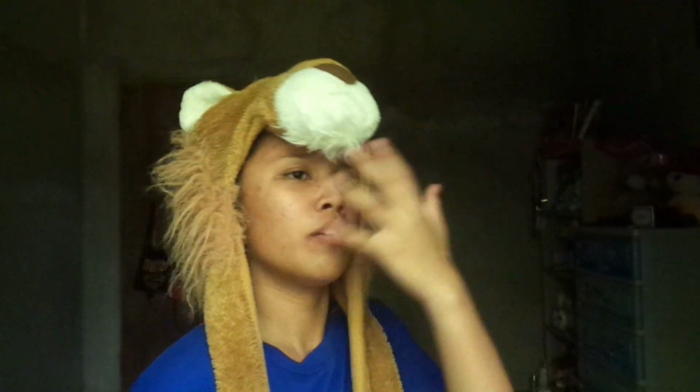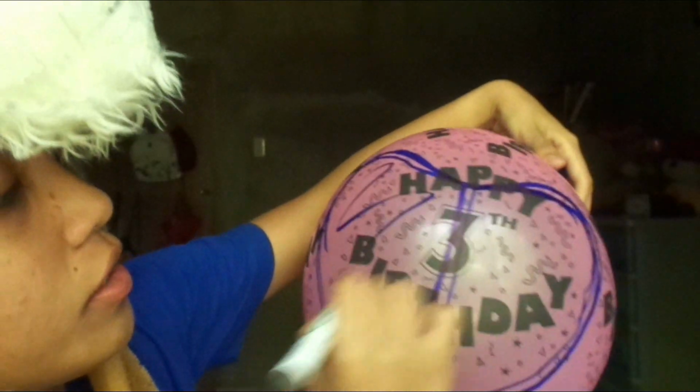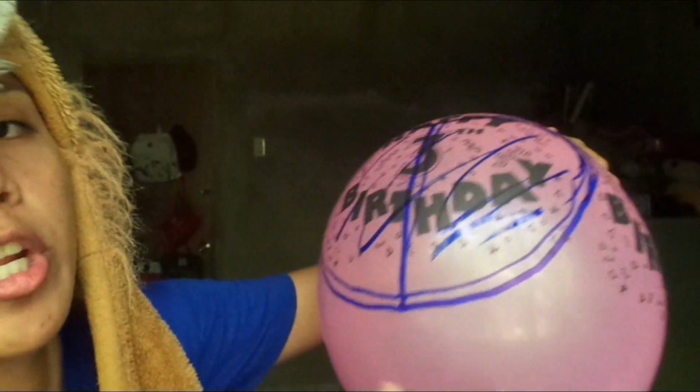And since we're going to make a space helmet, then we should have that window thing in the face. So in these areas, we will not be putting on our newspapers. So yeah, let's go to the next step.